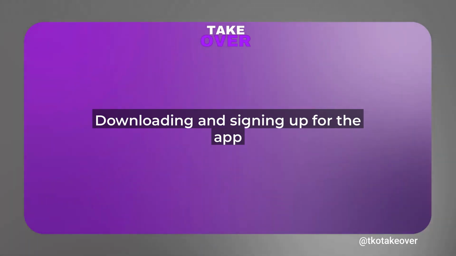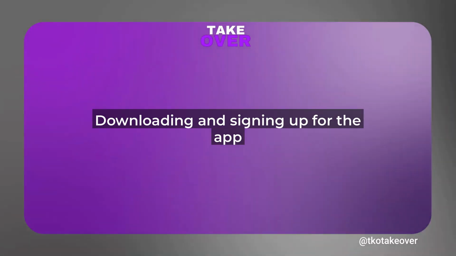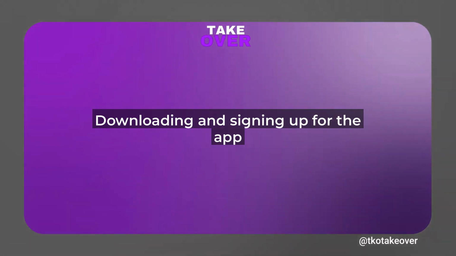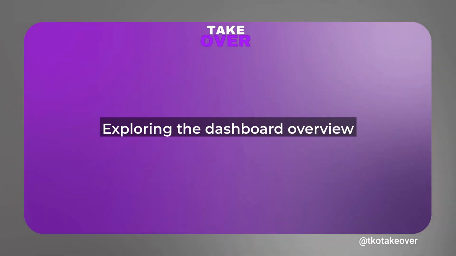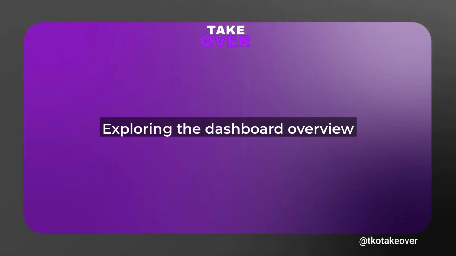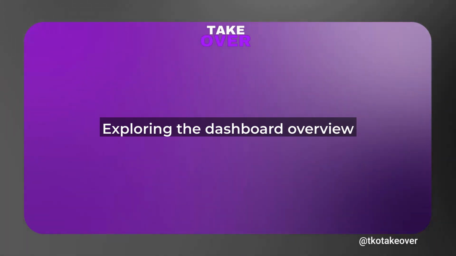Let's dive in. To get started, download the YNAB app from your app store or head to their website and sign up for an account. It's quick and easy, you'll just need an email and a password. Once you're logged in, you'll see the dashboard. This is your command center, where you can view your budget at a glance.